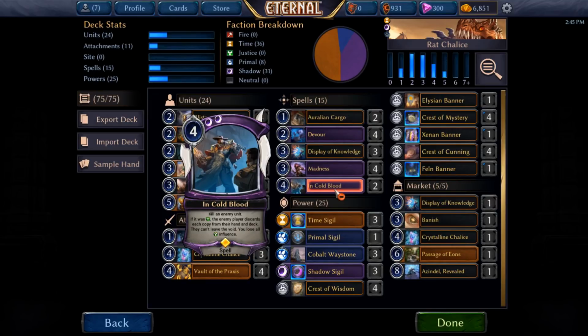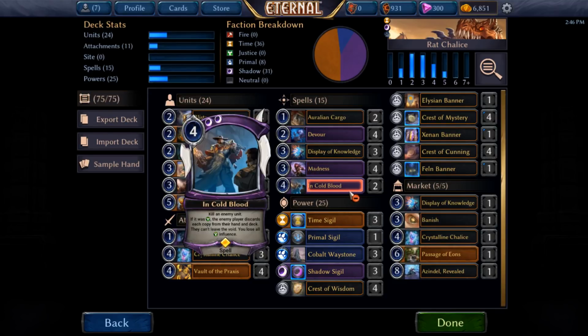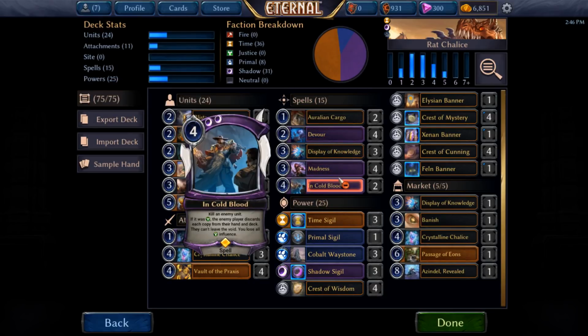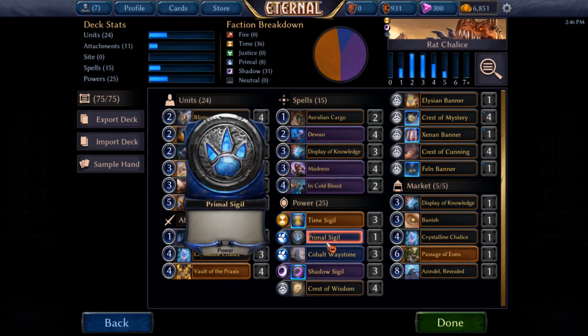Things like the Smugglers, like you're going to have the Red Canyon Smuggler, you're going to have the Lifesteal Smuggler. You're going to want to get rid of things like Ryzen occasionally. There's a lot of decks that are running around with those kinds of things. Might even find a way to put in some extra In Cold Bloods. I think that 2 has been fine for me, because Madness has been awesome in cleaning up other problems, and so has Display of Knowledge. But In Cold Blood is in a pretty good situation right now. There's quite a few problematic Justice cards, and In Cold Blooding them is pretty nasty. So we've got all of that in here.